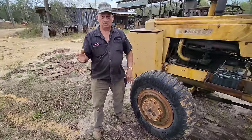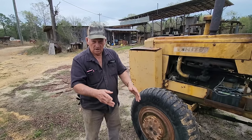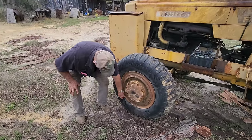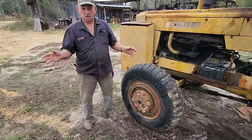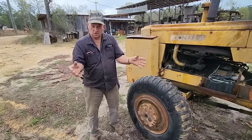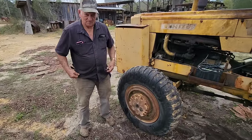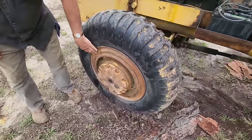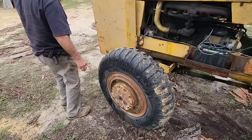You ever been to one of these big truck places and they got a rack you put that tire in? That's exactly right. You know why? Because when they air it up, see this crack in it? That thing spins, it locks in there. I think I'd blow off before I'd kill you. Put it in that rack and air it up. If it blew off, it wouldn't hit you, you know. That's what that is. So he made his own suicide rim. That's a homemade one. You could see where he actually cut the rim off and then welded it up.